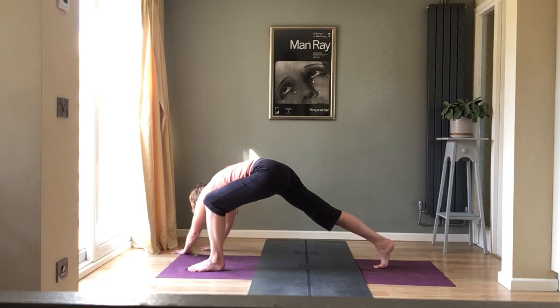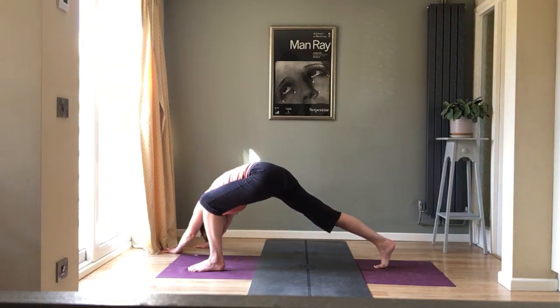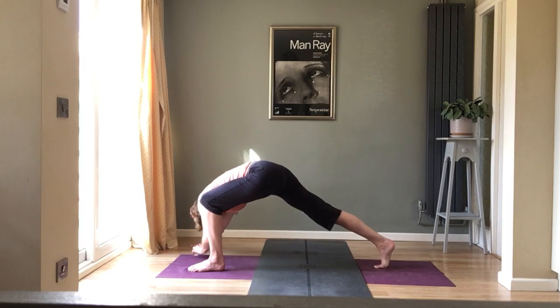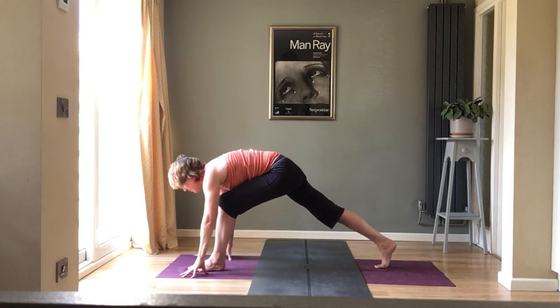Keep lifting the hips as you then stretch and lower, firming up the legs. Keep the heel high and keep stretching away. Like a strange lizard pose. Breathing here, keep lifting the hips, firming, firming, and then bring yourself back in.